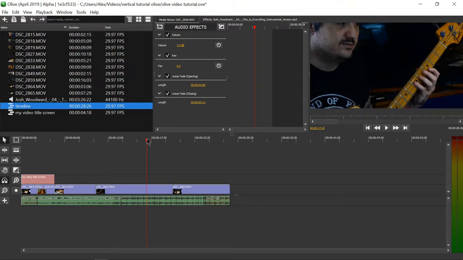So this is a tutorial on Olive Video Editor, and I'm completely aware that last time I did specifically tell you that the next video will be about shortcuts. Let me throw that out of the window. Let me focus on effects. Let me show you a bunch of effects, and our last tutorial will be about shortcuts and so on. I think effects are more important.